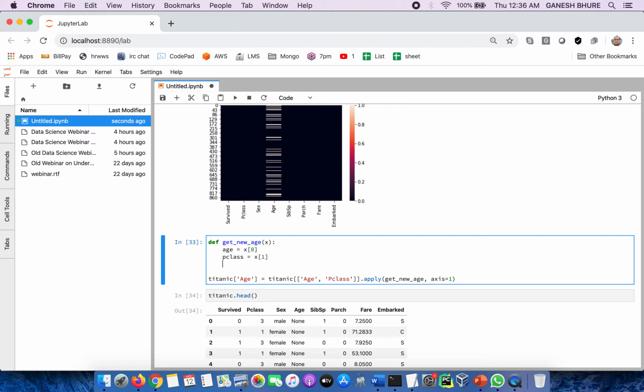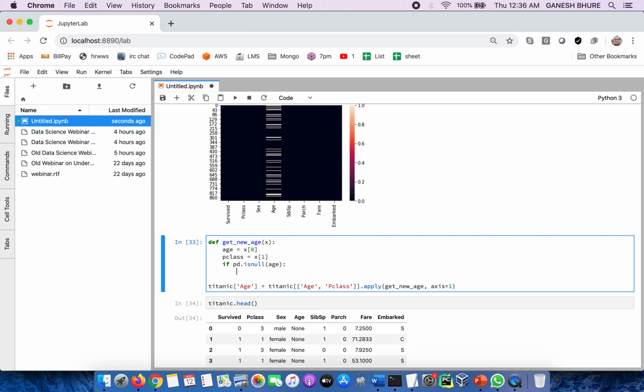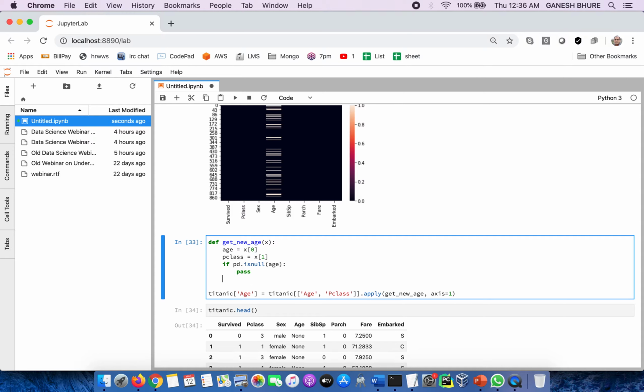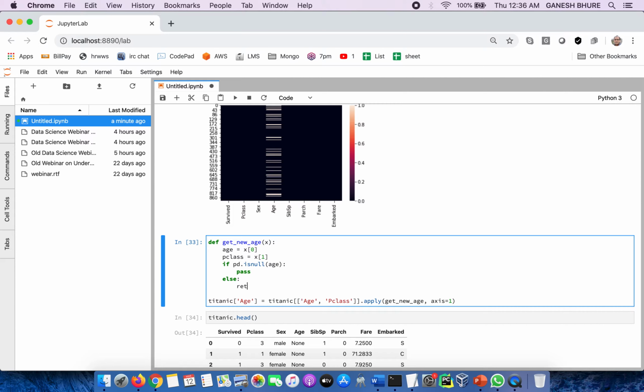If I get this, now I want to check if it is null information for age. If age is missing, then I want to set something. What I have to set, we will see. Otherwise I simply return whatever age we have.